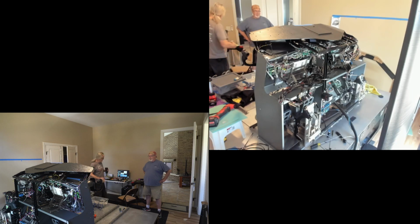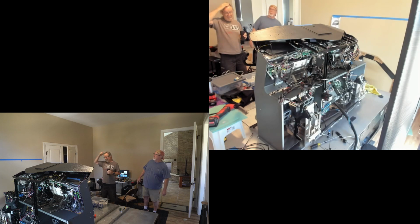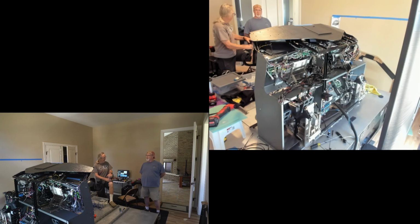So to get the server computer working, we needed internet. And that turned into a day-and-a-half project. The server, the box for the internet, is on the other side of the wall here. First problem we had, well, eventually, and Jim helped me here. Jim was a network technician. Phone technician, yeah. Network technician. Routers.